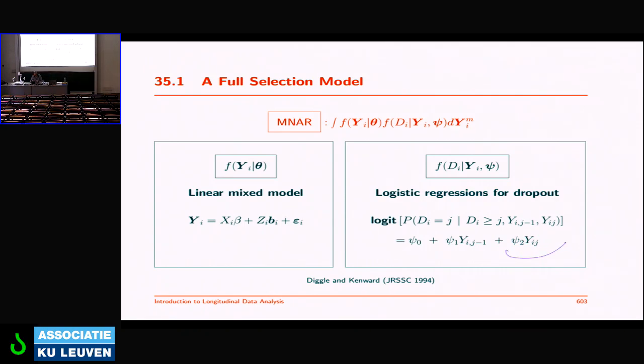So here is the idea. We might formulate a null hypothesis: psi2 is equal to 0. Now, if that's your null hypothesis, you can test for it. If you test for it and you reject it, you go for missing not at random. If you don't reject it, you keep missing at random. The thing is that my reasoning is partly flawed. It's true that you can test for it, and it's true what the interpretation of the model is.